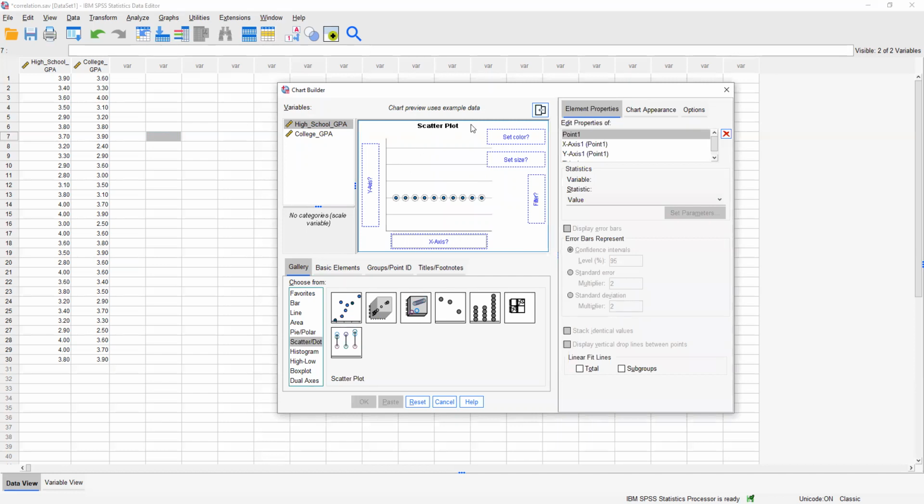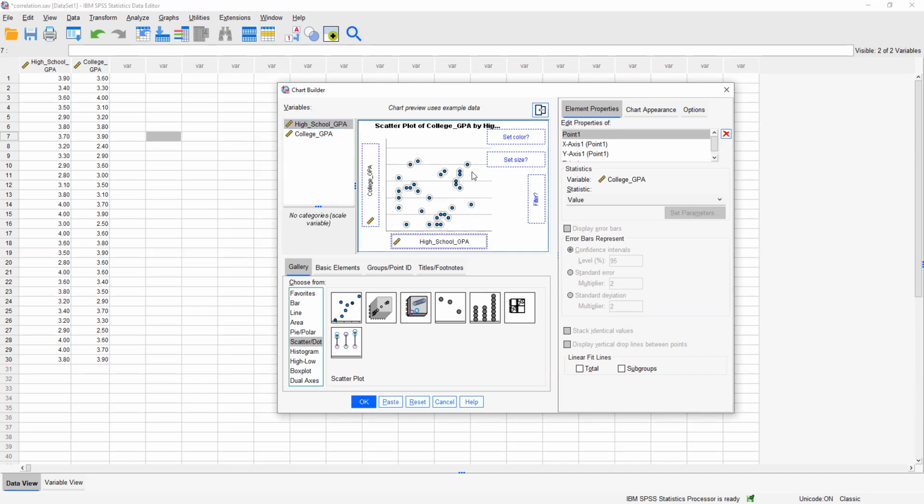And you'll see the scatter plot auto-populate into the image. Now you'll see some spots for our Y and X axis. And this is where we're going to put our variables. Now it's really important that you remember what you listed as the dependent and independent variables, because that's going to determine where they go on this chart. Our dependent variable will always go on the y-axis. So college GPA, you just take that, drag it to the y-axis and release. And then our independent variable is going to go on our x-axis.